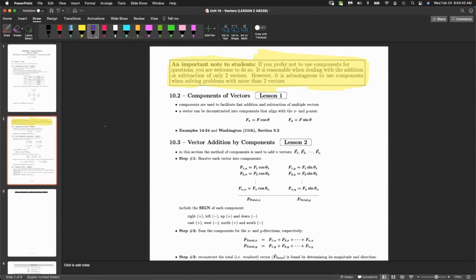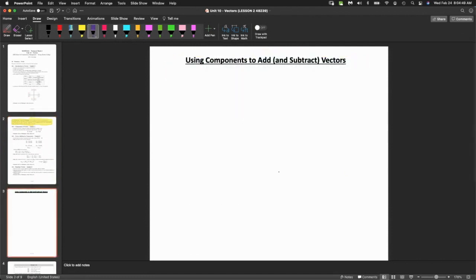So I'm going to show you a visual explanation of the method of components on this blank slide here. You'll see that the answer will geometrically be the same thing, but the advantage of the method of components is that you don't need the sine and/or cosine law. So here's a vector. Let's say that I wanted to take this vector and add it to, let's just clean that up a little bit, this vector. I'm trying to draw as straight a line as possible. There we go. So how would you add those two vectors together?